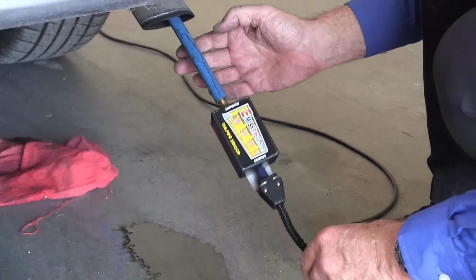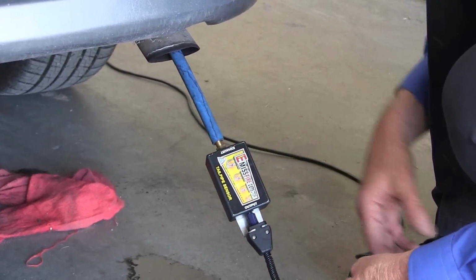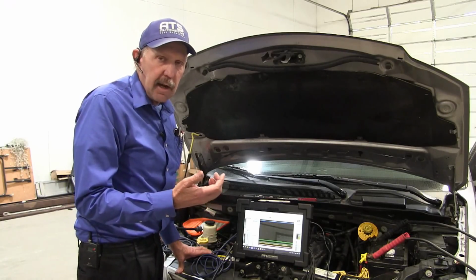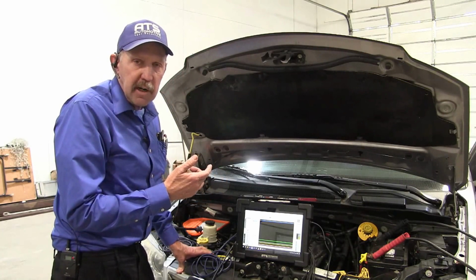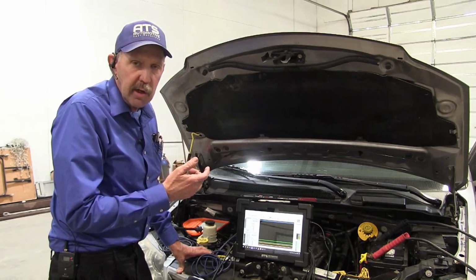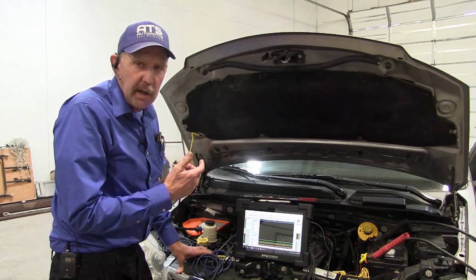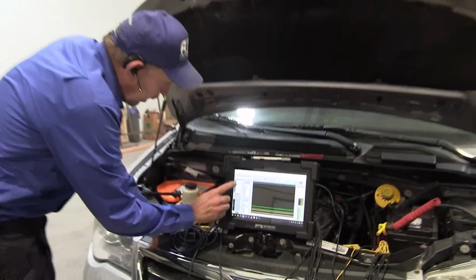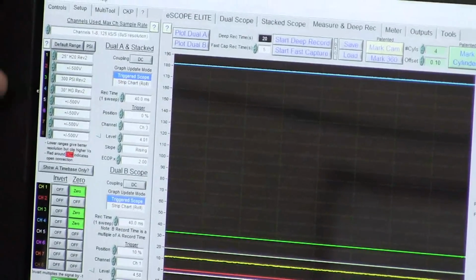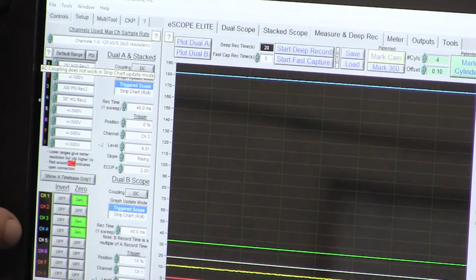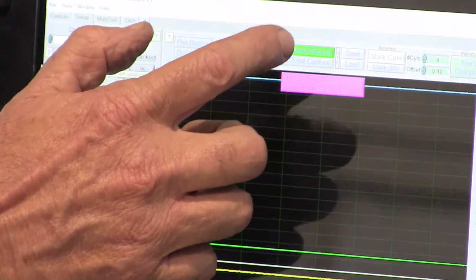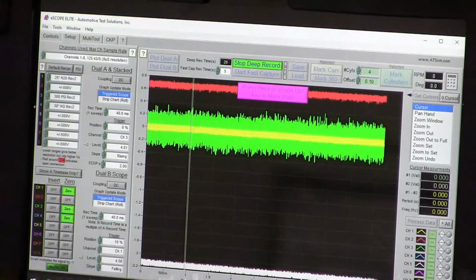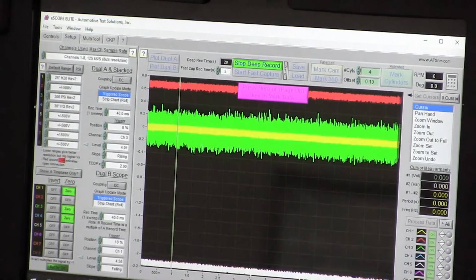I'm not looking for misfires. I want the pressure pulses. So this will get me the pressure pulses from the exhaust. So we're in cylinder 3 right now, and I've got that in. The compression in cylinder is on green, and the tailpipe is channel 1 yellow, and the blue is the intake pull. So now the way I'm going to set that up is I'm going to push this PSI button right here, and it automatically will load the data for us. So now we're ready to get the data. So now we just need to crank it up and let it run and look at that data to see where this camshaft timing is.